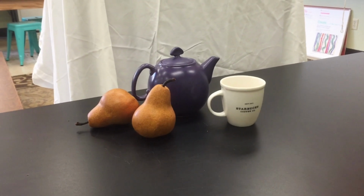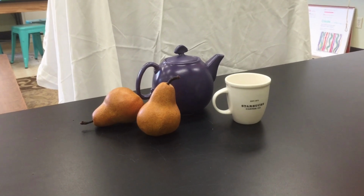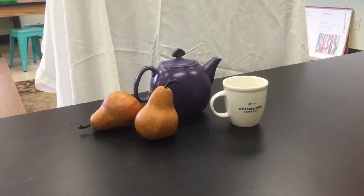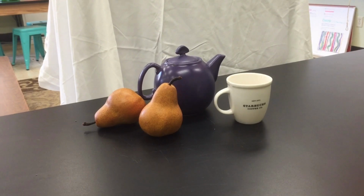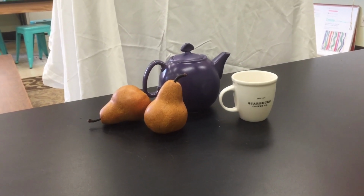You want to create a still life, so the first thing you do is set up the objects and then you start drawing. Unfortunately, it is sometimes hard to estimate how large or small to draw the objects, or where to place the objects on your paper.